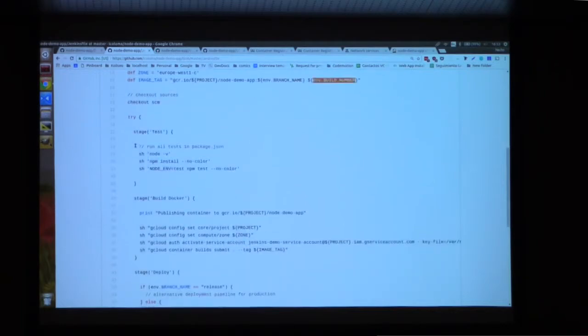In this case, I have these 3 variables. I'm going to run all the Node.js things. I'm going to test my stuff. This is the test phase where I'm just running npm test. And then I'm going to build my Docker image. In my case, I have tried 4 different options. And by far, the easiest for me, but your case may be different, was, okay, send something to Container Builder, which is this line that you can see here. Submit my current folder, send that to Container Builder, build it there. And the reason is because I was trying to run Docker here in 3 different ways, and it was a pain for a demo.